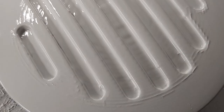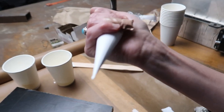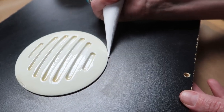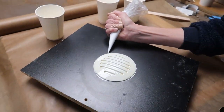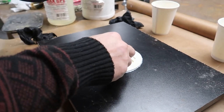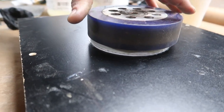And you can see I was talking about the fillet. Kind of filled it in. My wife is actually a professional cake decorator. So I figured I'd whip out some of her tools and allow her to create this fillet. And it's actually epoxy with some fillers at Max GPE. Just some cheap stuff on eBay for right now. And you can see we just kind of filled it around the edges there so we'd get a nice little fillet so it would pull up from the sand without grabbing any other overhangings.